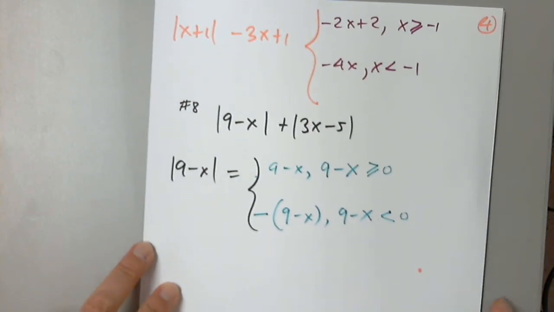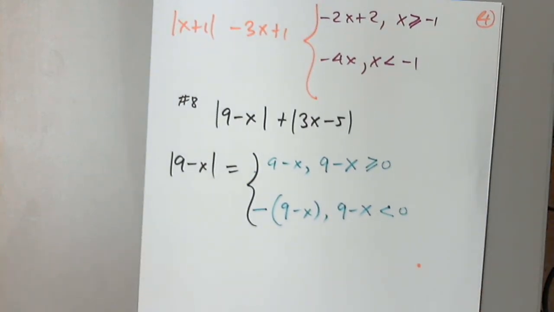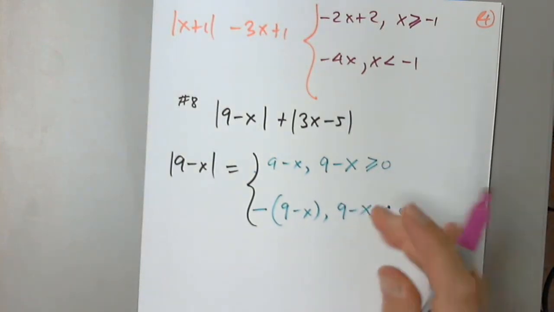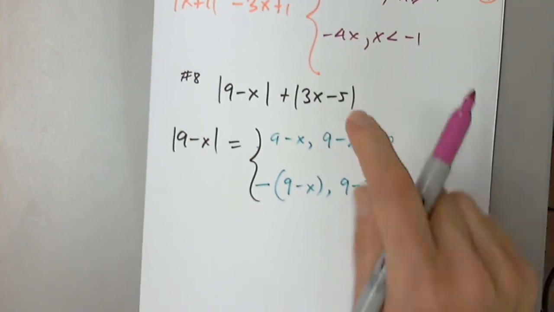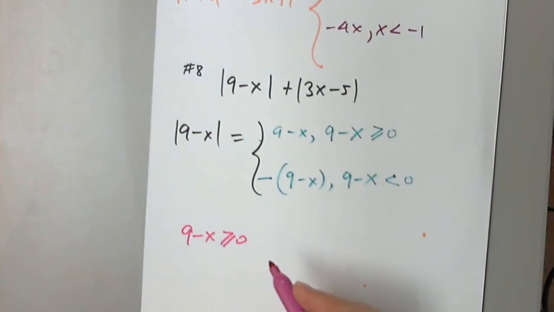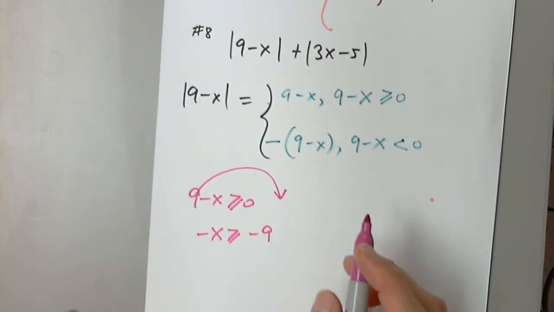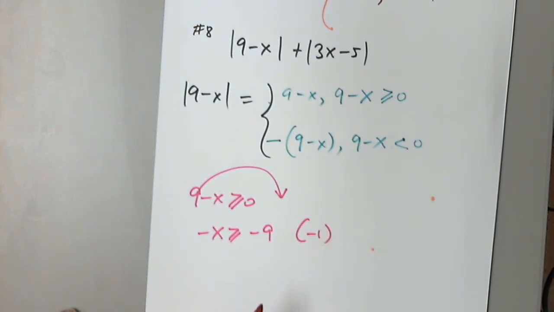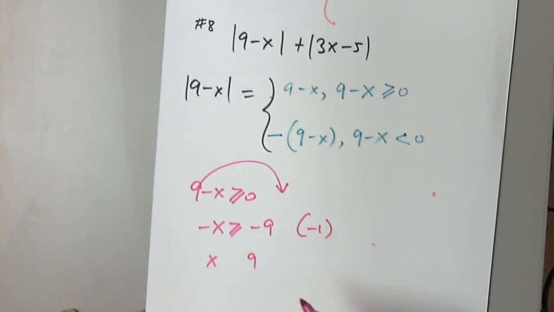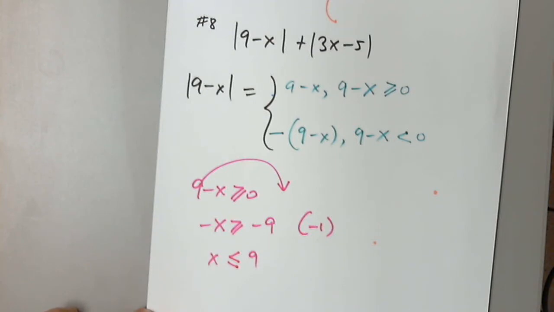less than 0. Exactly. Let's simplify this fully and then we go back to the second one. Careful how you solve this inequality. Let's take this inequality aside. 9 minus x greater than or equal to 0. I personally prefer the variable on the left. It doesn't matter. It's up to you. So I'm going to move 9 and it becomes... perfect. And now be very careful because we either divide or multiply by negative 1. And we get... exactly. That's why I said do not jump into conclusions.